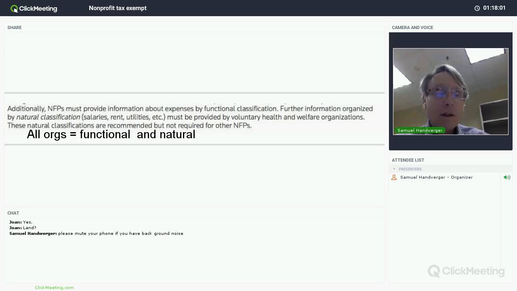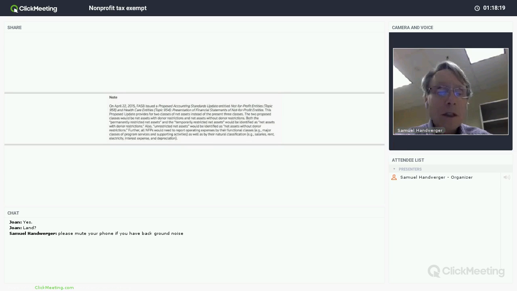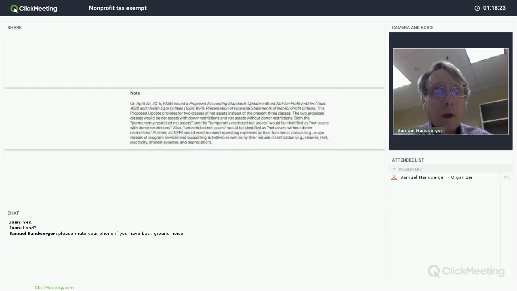That's what this statement on natural classification of expenses is going to show me. How did you group it? What did you group? How much? Tell me how you did it. Don't hide behind accounting tricks on how you allocate expenses to the different functions. Show me what you did. And that's in the interest of this transparency that we're living in now.